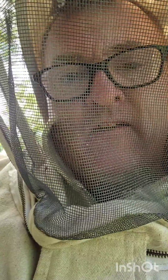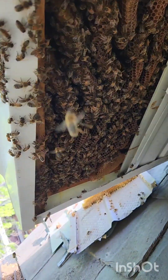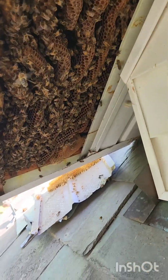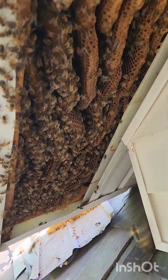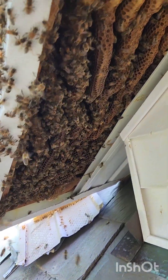Stay with me and let's get these bees out of this fascia! Alright, that's where the bees are — they're not happy with me. I took my glove off and they stung me all over the hand. Let's take a peek: here we go, in the soffit just like we were thinking — quite a bit of comb. Not sure how far they go back, but I'm going to get my gear, start cutting them out, hope we find the queen, and then head home for supper with the family.